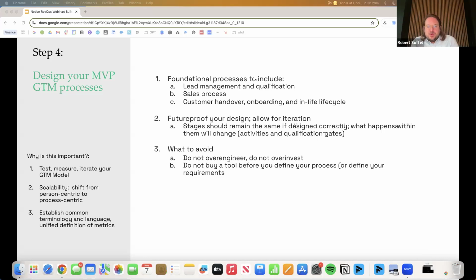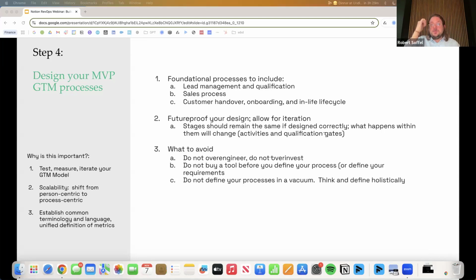The next one is, do not buy a tool without defining the process first or understanding the process first. And a classic example of this is ABM. I've seen half a dozen times where businesses will invest 20K, 30K, 50K in an ABM tool, but they don't have an ABM strategy. Not only that, but the data is in such a state that they'll never be able to maximize value out of that tool because the data integrity is so low. So please don't buy that tool without really understanding your requirements, but also defining the process first.